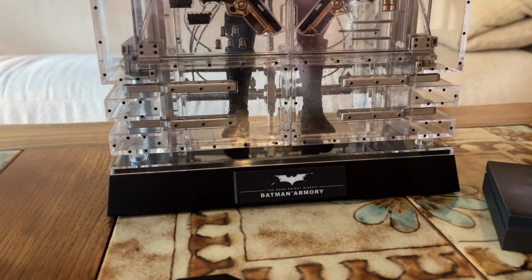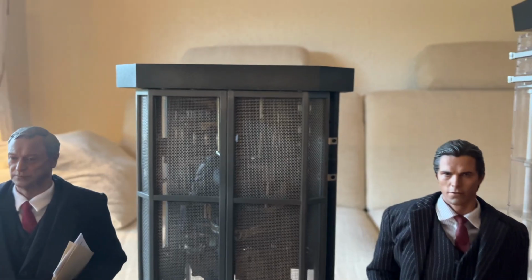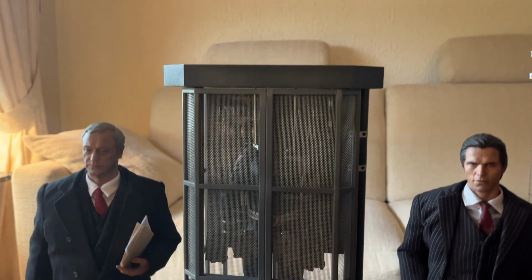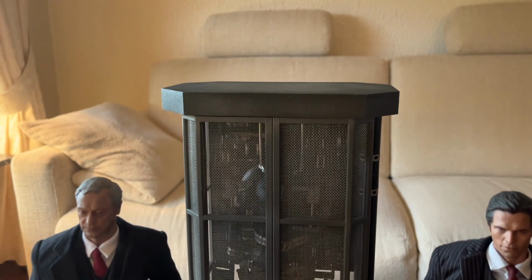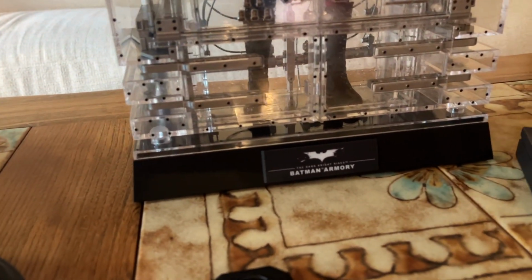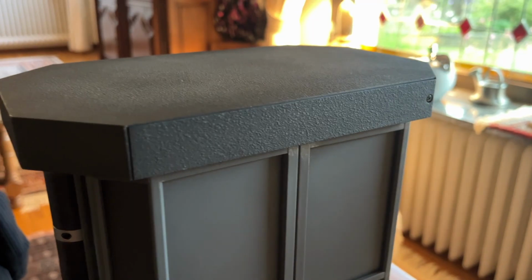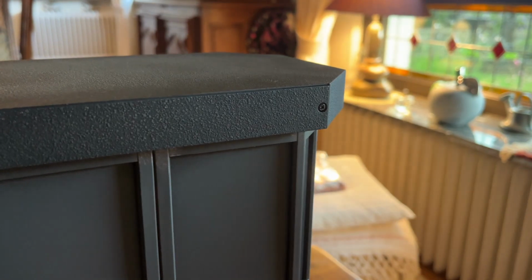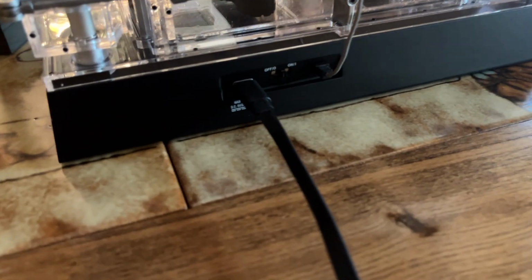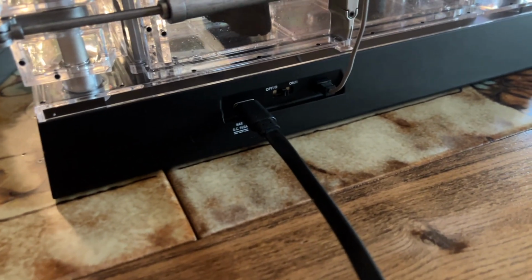And the reason why is that the bunker armory is battery operated, at least this one, the first version, right? I think maybe the 2.0 will work with a USB wire. The batteries are on top. This is the battery compartment. This works with a USB wire that's plugged in the lower part in the back. So this is the back of the bunker armory. See this little screw, you remove it, and this is where the batteries go. On the other armory, see, you have this USB wire going there in the back, but since the LEDs are on top, you have this second tiny little wire going on top.